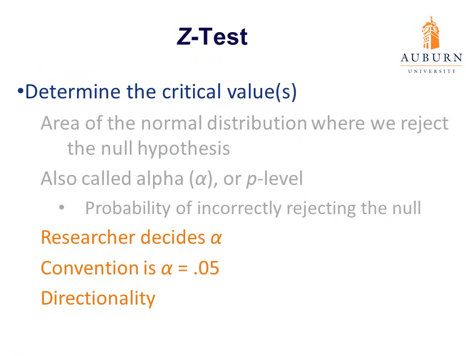So getting back to critical values, the alpha represents that critical value or that point where we're going to reject the null hypothesis. But remember, with statistics there's always a chance that we're wrong. So alpha also represents the probability of incorrectly rejecting the null hypothesis. So saying that there's a difference between our groups when in reality there is no difference between our groups. So the researcher decides the alpha, or decides the risk they're willing to take in saying there's a difference that may not be there. So by convention, an alpha of 0.05 has been accepted by the publishing community when it comes to the behavioral sciences.